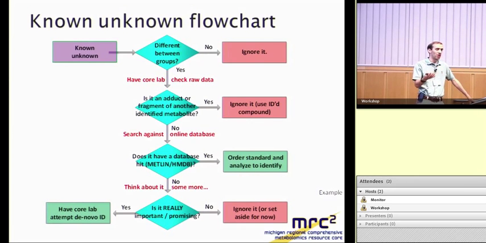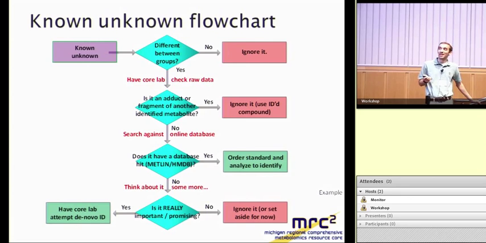If you don't have it already, you analyze it and you confirm the ID. If it doesn't work out, you take another look at the list of hits and see if it could be anything else, and you keep working on it. So this is a fairly laborious process for some of these known unknowns. A lot of the times for the promising things, it winds up not being that long of a workflow. We can say, oh yes, we already have that. It didn't hit our default database for this reason, but here it is. Sometimes it winds up being an awful lot of work.